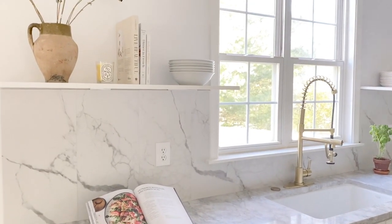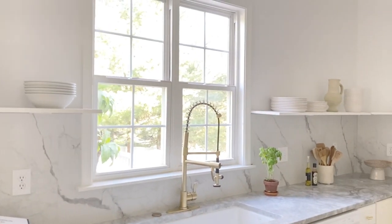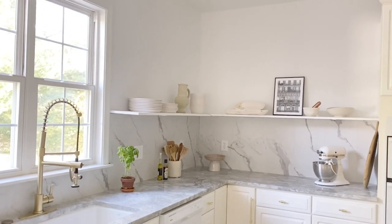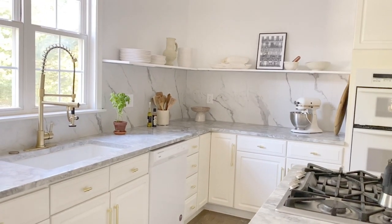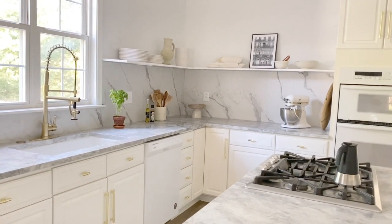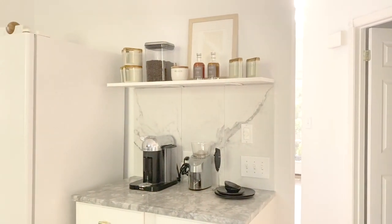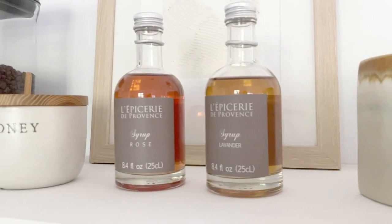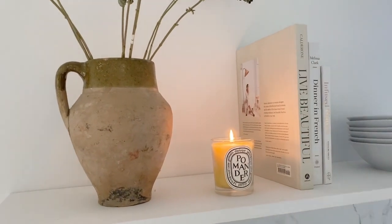So guys, here is the final reveal. I absolutely love how bright and airy it is, and it's minimal and it's so me, and it really did not take too much time. I think we did this project within four or five days' time. Fortunately, our favorite refrigerator was on back order, so there will be a part 2 to this video, hopefully very soon when things go back into stock.